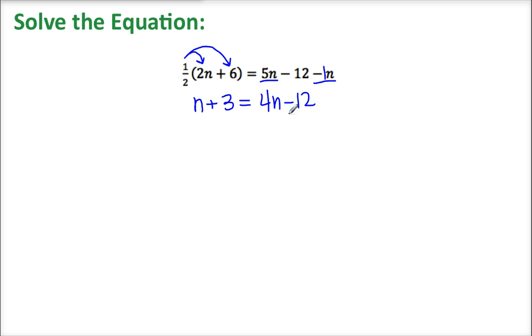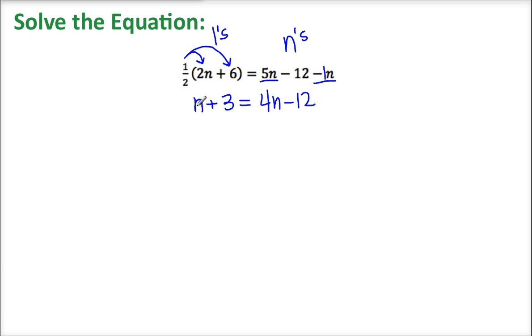Now let's solve this equation. We need to work on getting all of our n variables on one side, and our 1's or our constants on the other side of the equal sign. And it's looking like since there's more variables on this side, let's move all of the variables on this side and all of our constants or our numbers on this side. Okay, so that means this n is out of place. It doesn't belong on this side, it belongs over here. So it needs to go away on this side.